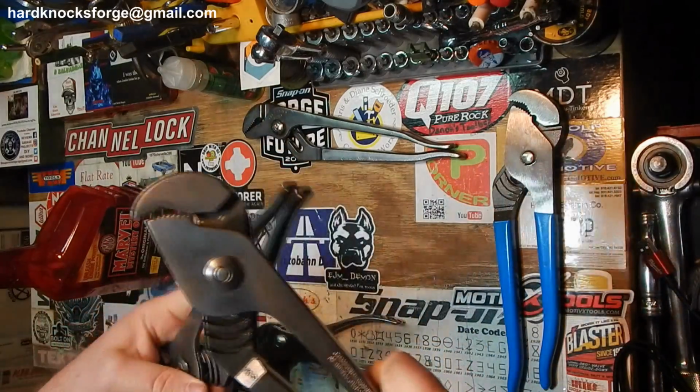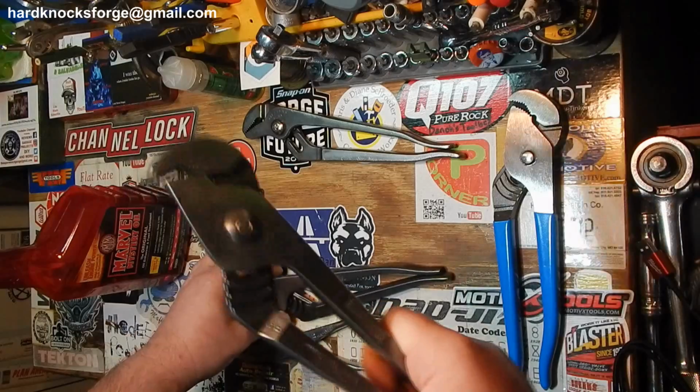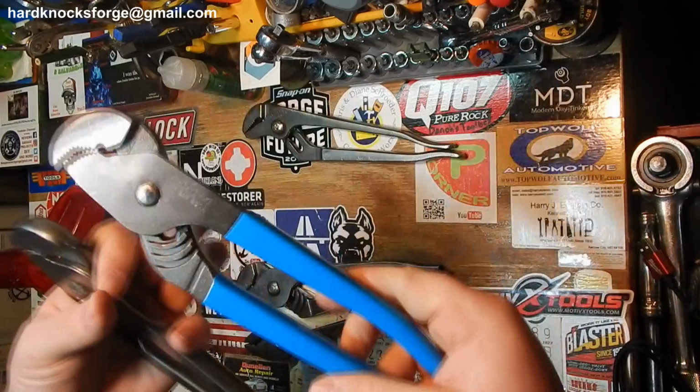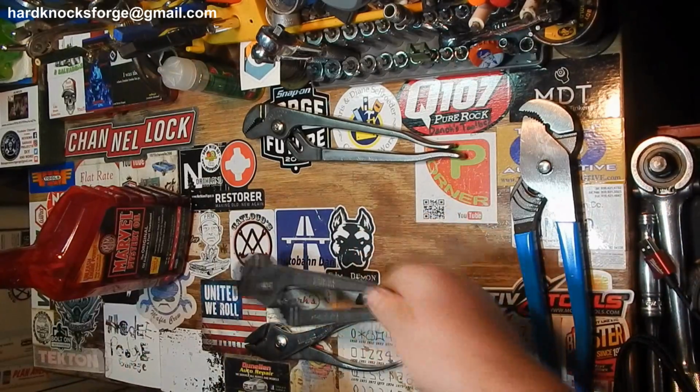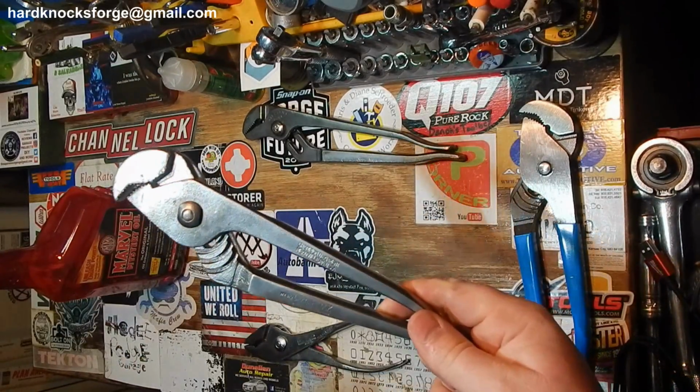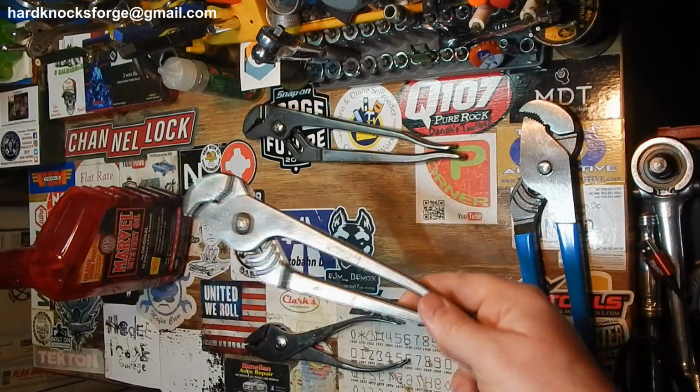This pair is going to go down back to the big box. This pair is going to stay here, and actually this pair is going down to the big box too. I might actually throw this pair in the truck. We'll just have to wait and see.